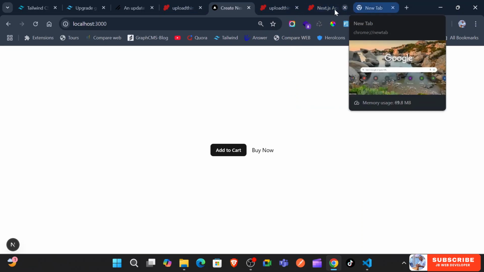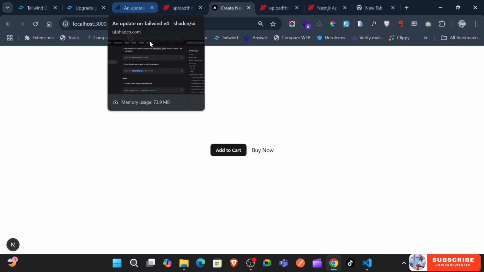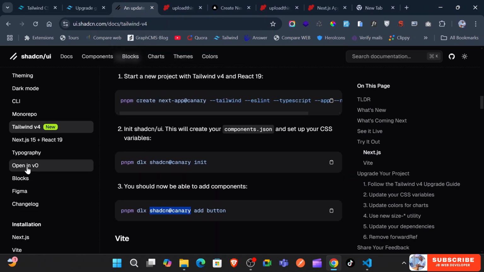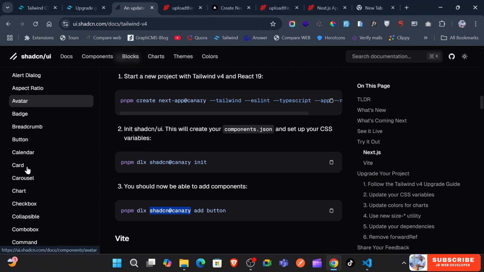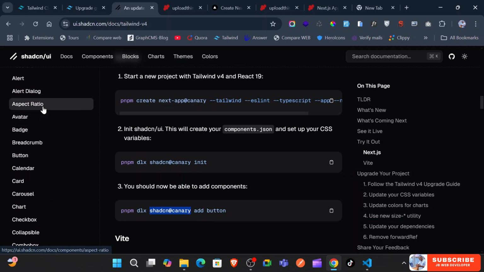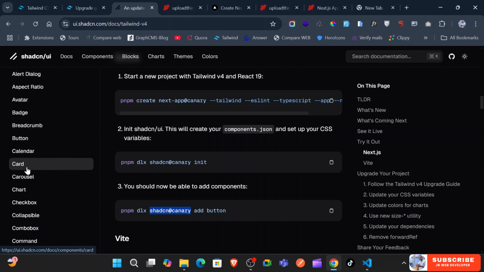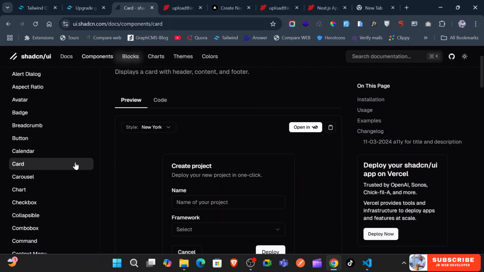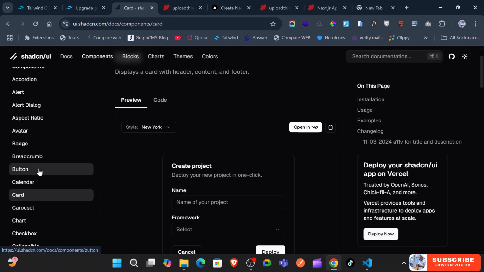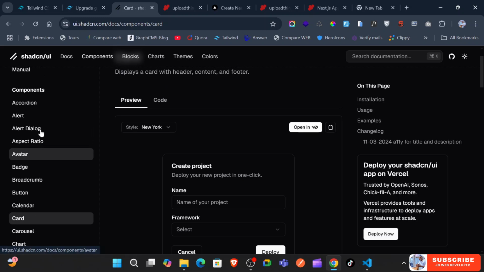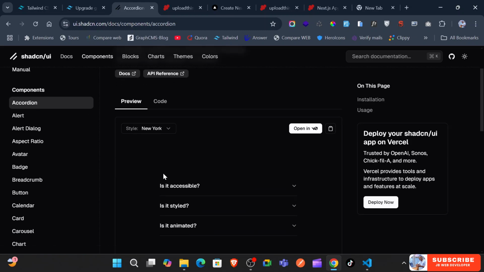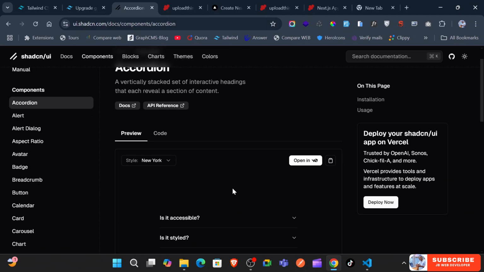other components of Shadcn to give you a feeling of how the components will be added. So if you just go to components, scroll down here, let's say we're just trying to add in, which one, maybe a card. This one has a lot of things. Maybe an accordion. Let's say you want to add in this accordion, right?